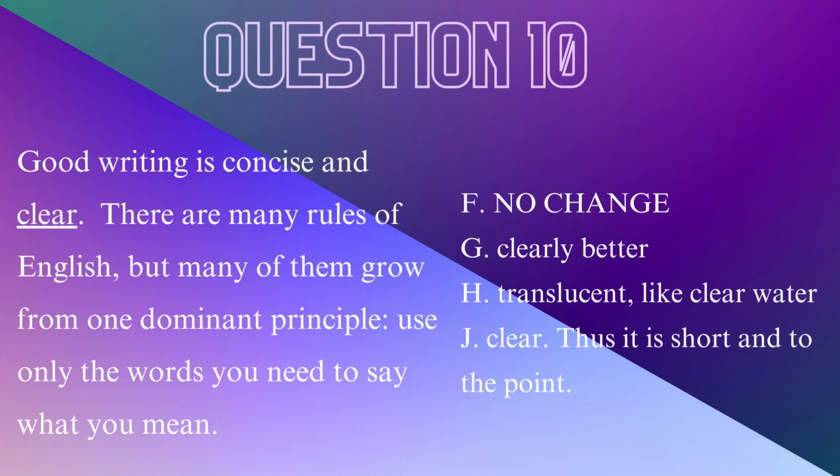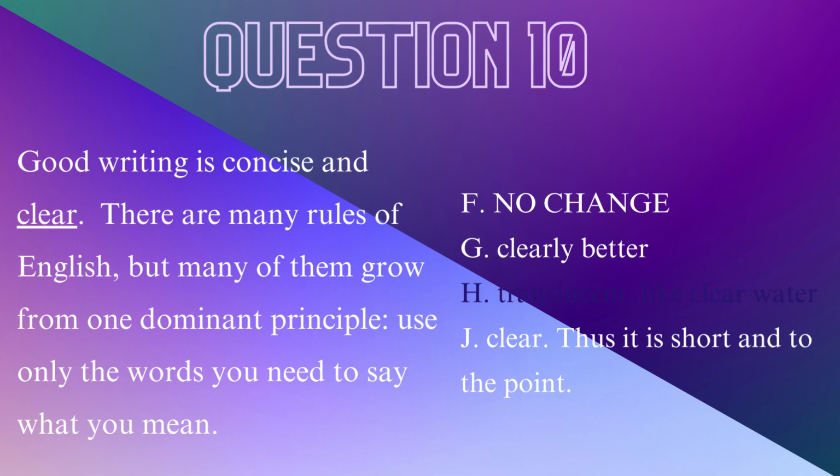One of these answer choices makes absolutely no sense. Look at H. It says translucent like clear water. That takes on a very literal meaning, and the words are not going to be translucent like water. So H is kind of out there. So we can eliminate that right away.